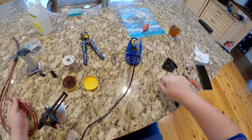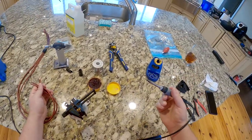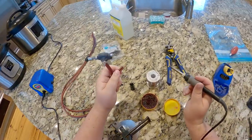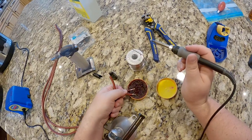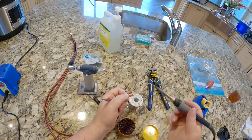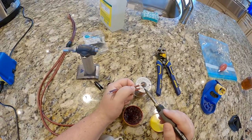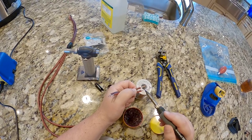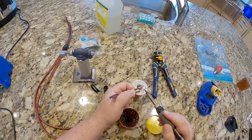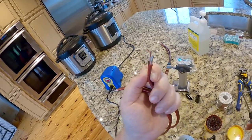I think I paid $90 for this iron several years ago before I moved out of New York — that was my 'I need to become an adult' purchase. Tip is clean. So what I'd basically do is dip some solder into this red paste, which also causes cancer in California because everything does. Then you're supposed to heat up the wire and then melt the solder — that's the way you're supposed to do it. I can never heat up the wire without messing up the material, so what I usually do is just touch the wire and then touch the solder and it will melt onto it. There we go — that is officially tinned.